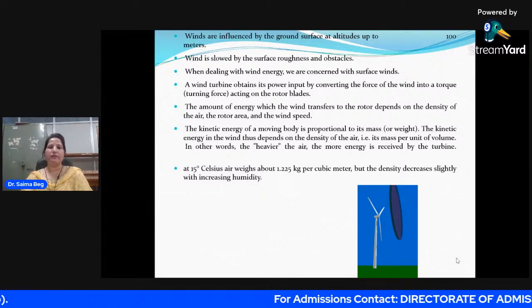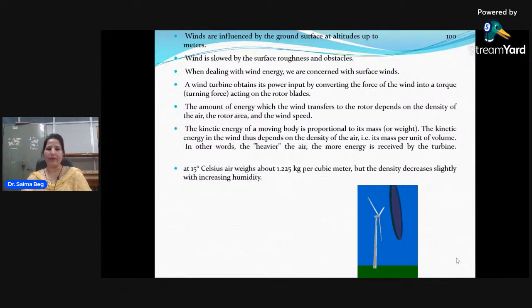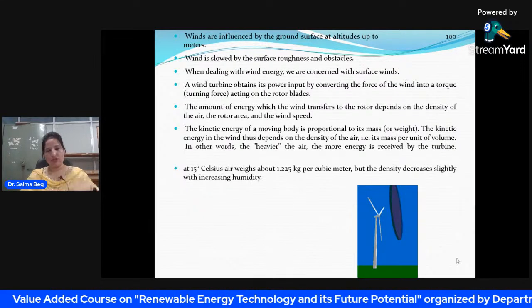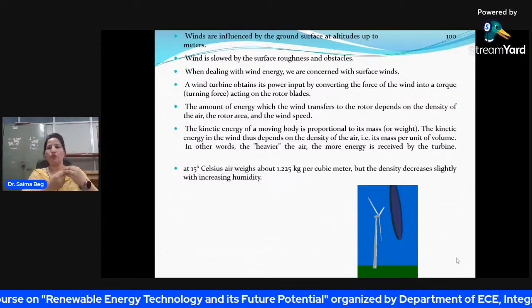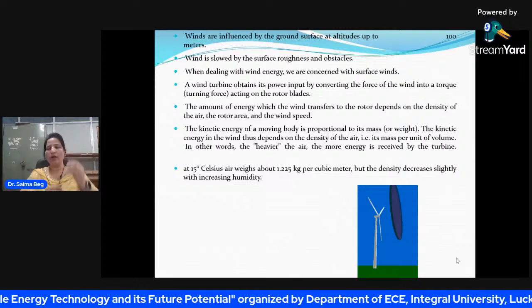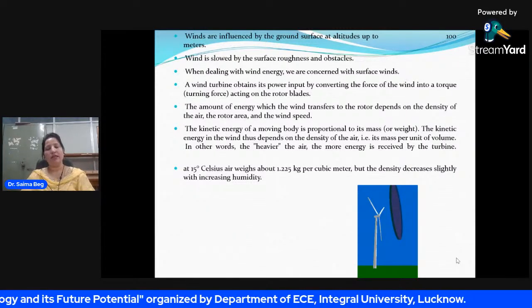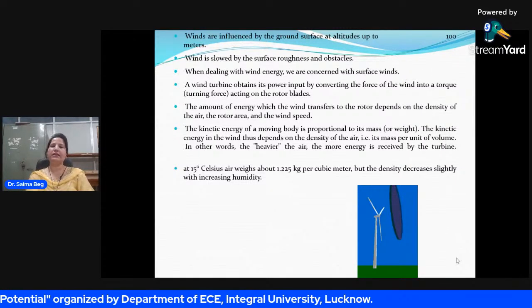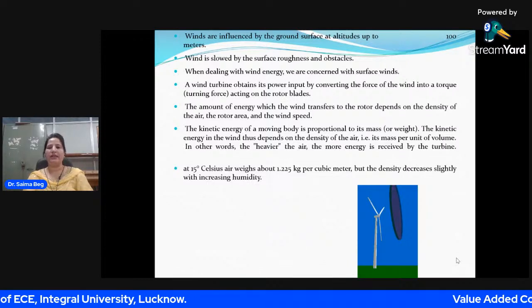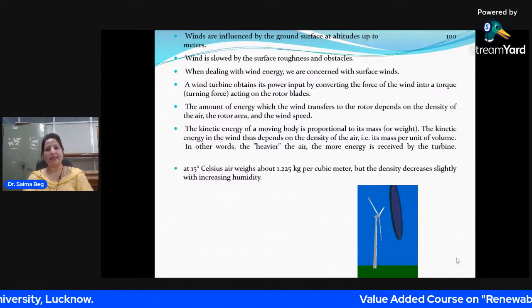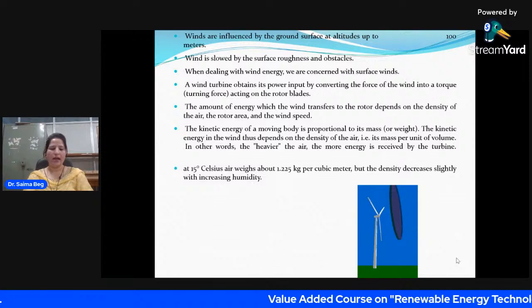So next we will see the windmill design. What is this windmill design and what is this windmill? A windmill captures the wind energy. A windmill is a machine that captures the wind energy and then uses a generator to convert it into electrical energy. The design of a windmill is an integral part of how efficient it will be. When designing a windmill, one must decide on the size of the turbine and the size of the generator.